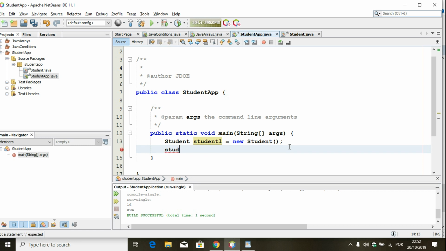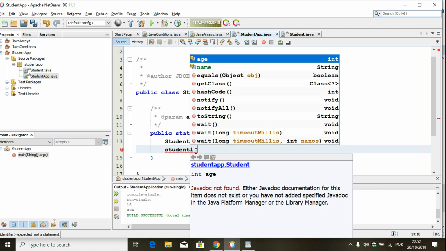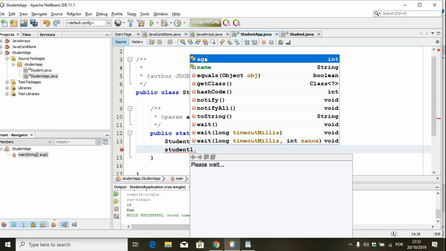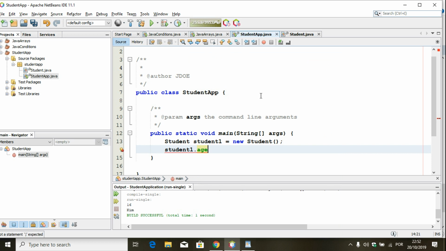So how do we access the student name? Student1, the object name, dot. When you press dot, NetBeans automatically gives you age and name in green. You can just click it and say is equal to. First it's better to give the name and then the age.